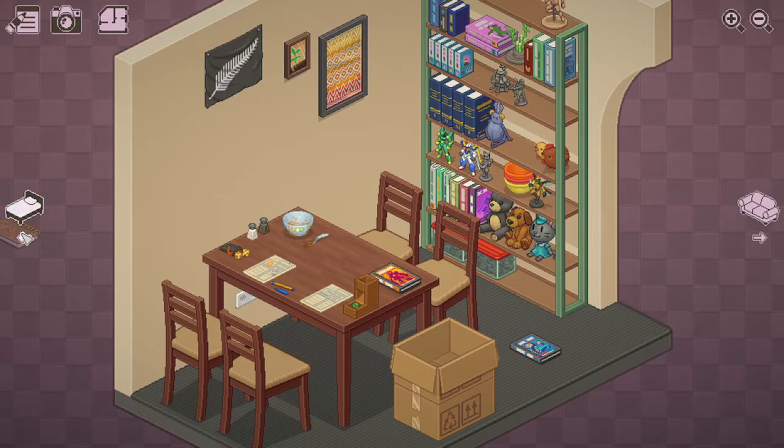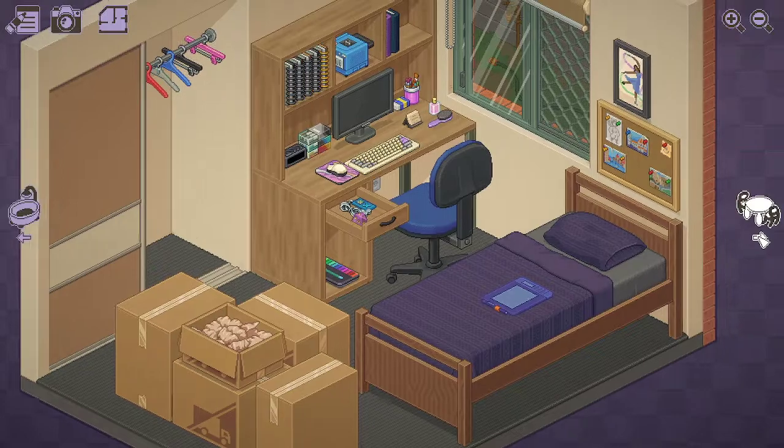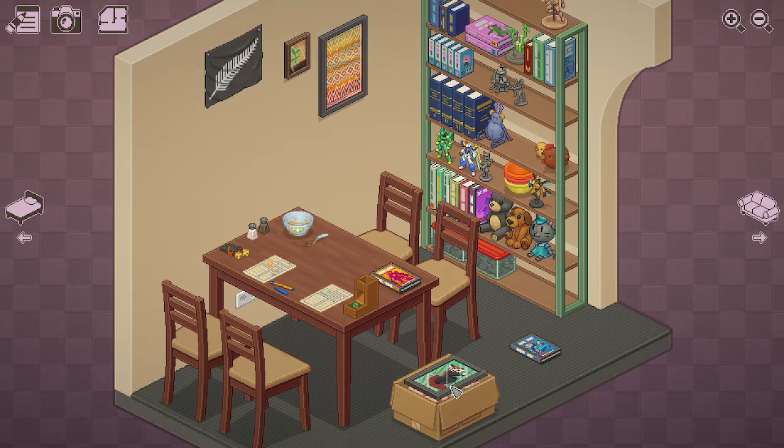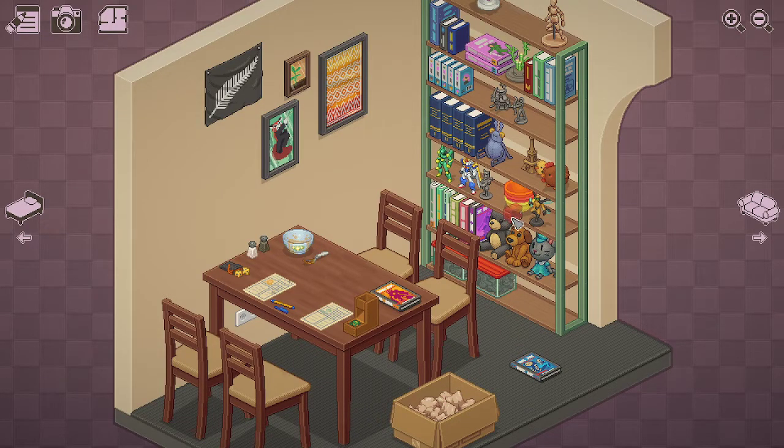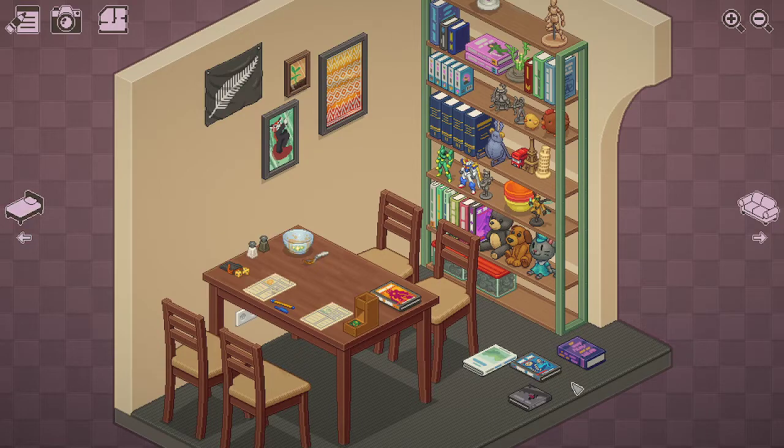Oh. Now this is gonna go in the bedroom. Oh, yeah. Okay, wait a minute. Okay, so I can't really see if that's definitely a book or possibly a board game. I can't tell if those are books or board games. Those are all books, I'm pretty sure. Not board games. Video games.